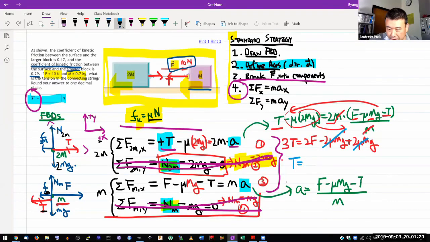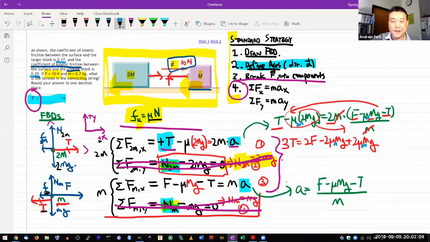The small mistake I made is they would cancel out if the friction coefficient were the same, but they are not the same, so they won't cancel out. Let me label the friction coefficients carefully. This is the small m friction coefficient, and this is the big M friction coefficient. So I have minus mu m, and a plus 2 mu 2m. This is why it's important to label your symbols carefully and correctly. Don't reuse the same symbol twice. So okay, they don't cancel out. You'll just have to keep them all.